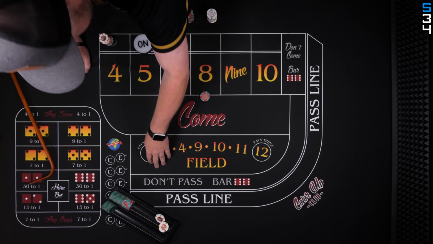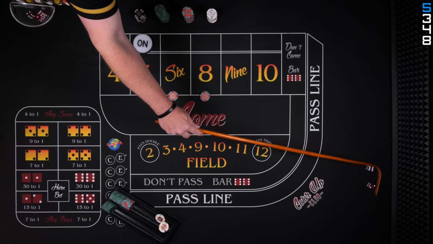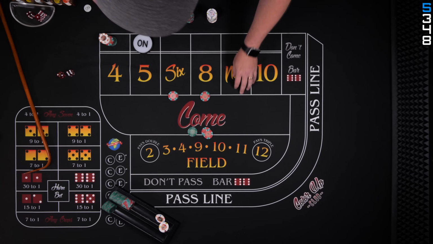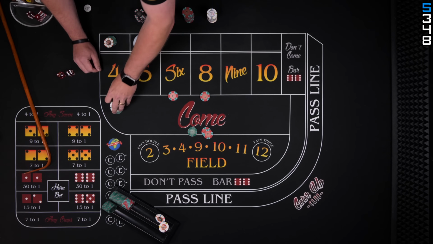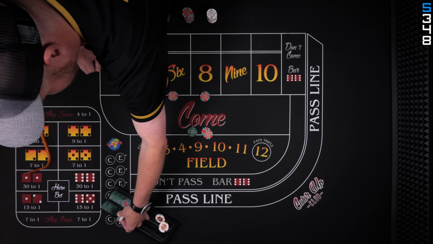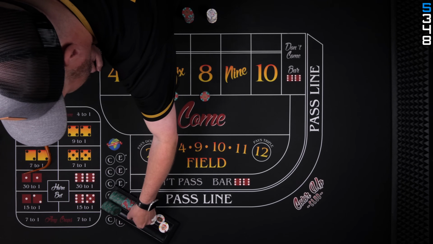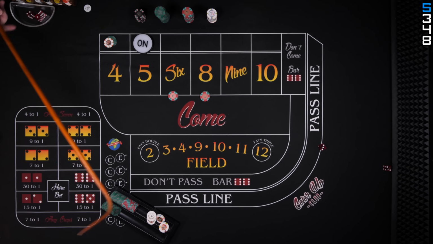2 back to the player. Puck is still on 5. Get it off that 4. We're looking for a 6 and 8. There we go. There's an 8. So 30 is going to pay 35. Dealer pulled me down to $50. We're collecting this. Now we're hunting for another 6 and 8.